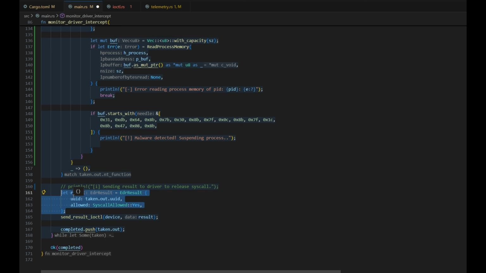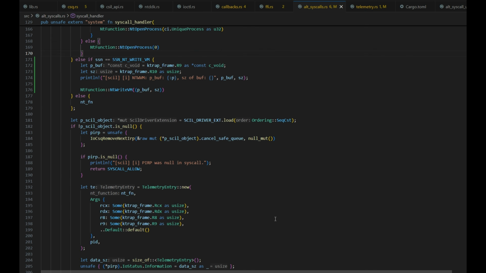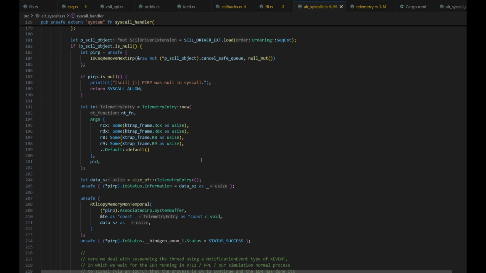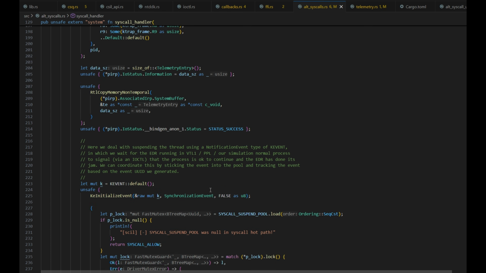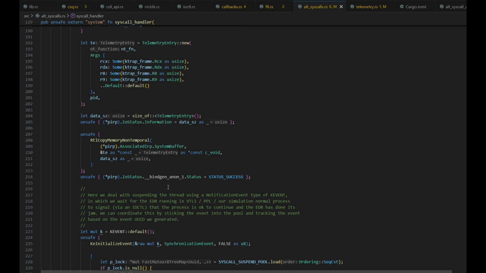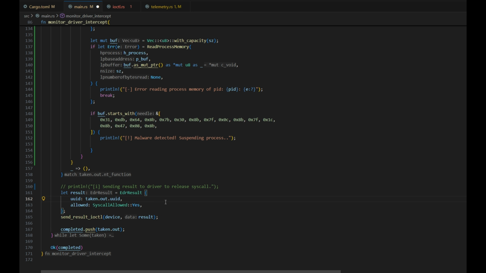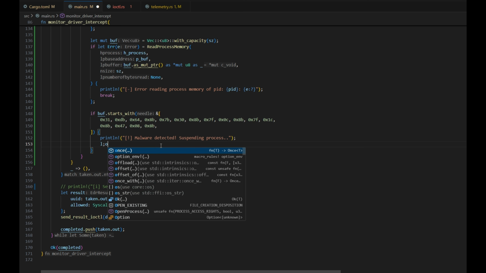I don't want to do that now, because I expect if we pass NO down into the alt syscall part of the driver, and we quickly edit this to prevent that syscall from dispatching, it will probably cause a blue screen without me having a close look at it in slow time. So rather than do that, we will just enter a loop.